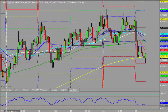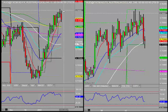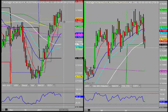Aussie dollar, there'll be some people wiping their brow this morning if they retained into the short that Charlie called in the room yesterday. They managed to hang in there. It hit its target of the 4-hourly 50 there on some weak data that came through. The inflation figure came out poorly. It's also hit a weekly pivot I was talking about yesterday. It's got down, cleared that, ticked that box out.